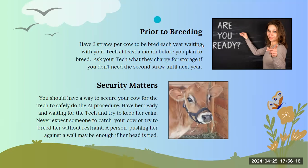And especially with the stress of the 2 to 3 week mark thing, I'm thinking it probably would make sense to wait until the fall, because otherwise, if she's leaving in July and we're breeding her here before she goes, but we have to make sure it's early enough that we're not in that window, then that would be like a really early calf the following year. I don't know. I guess the general question is, if you know a cow is going to be transported, would you think it would be safer to just wait until after she's settled in at her new home?